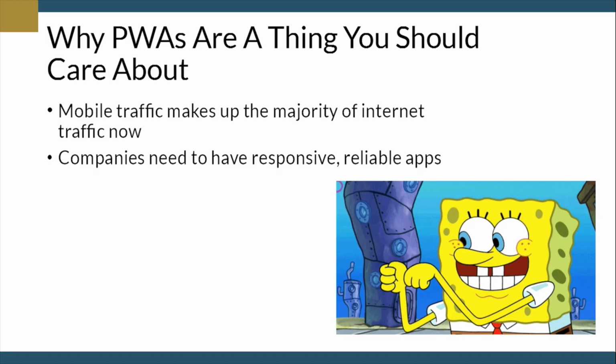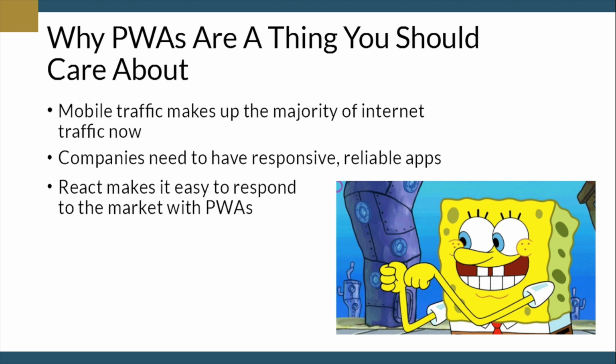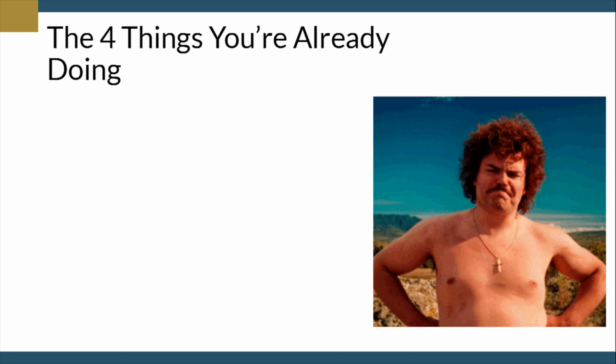And most of you guys know that companies like their apps to be really fast and performant, and they like them to be reliable. People don't like stuff to crash or go offline. And React makes it really easy to respond to the market with PWAs. They actually come built in with any app that you've made with Create React App. So if you aren't familiar with PWAs, you probably already have one. So we'll go over the 4 things you're doing right.